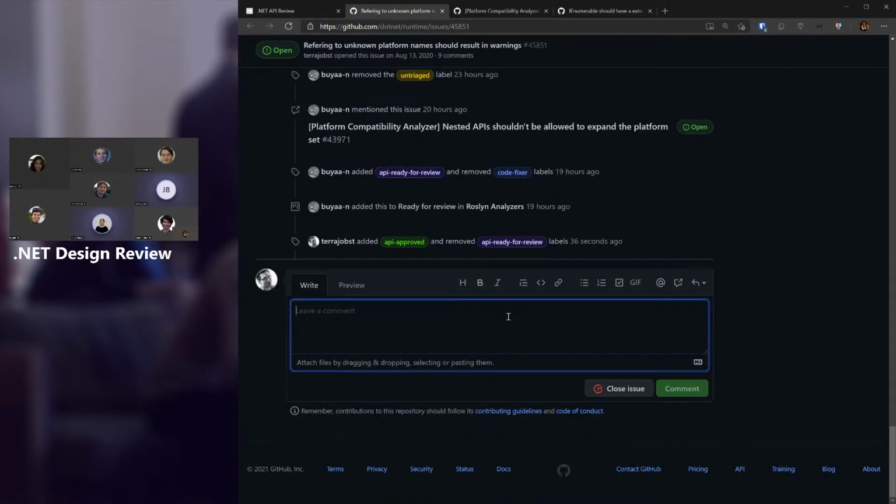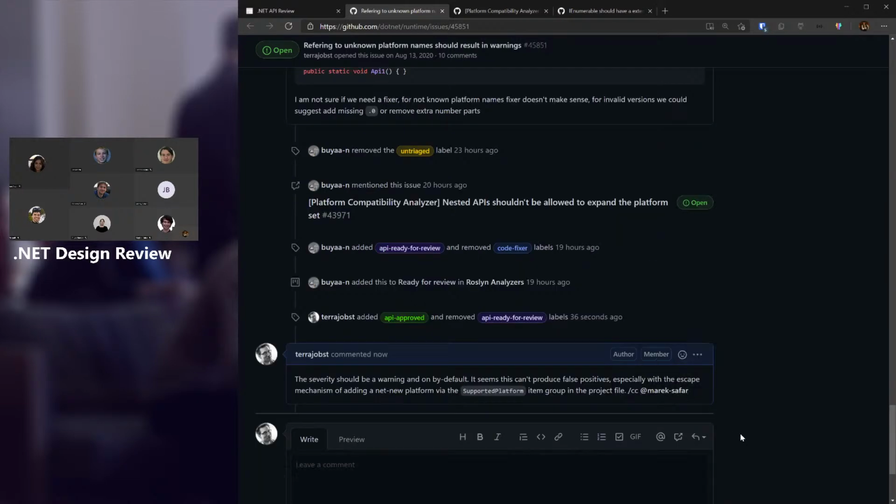Yeah, it will not break anything if it's wrong, but I'm okay with warning. All right, so warning and on by default seems reasonable.